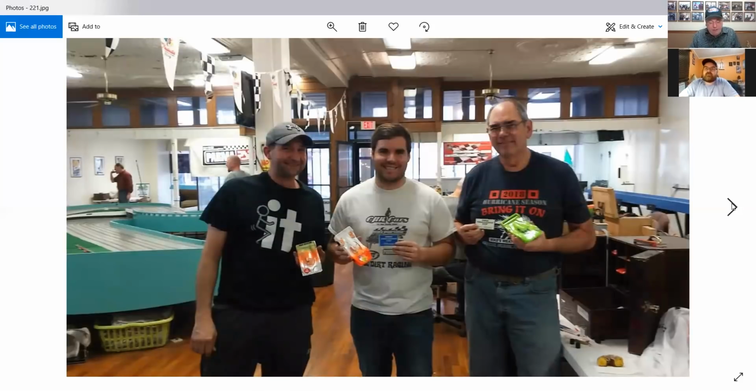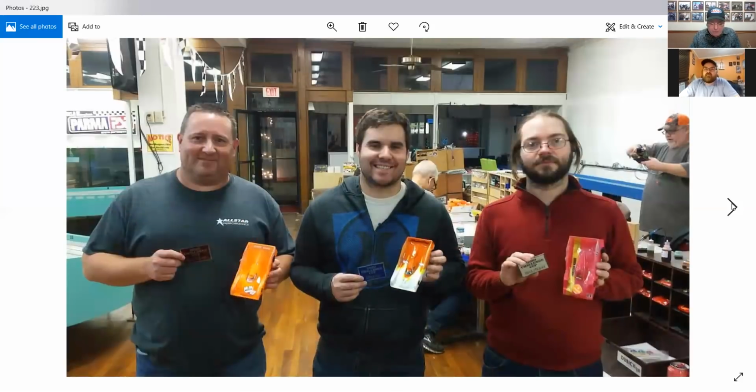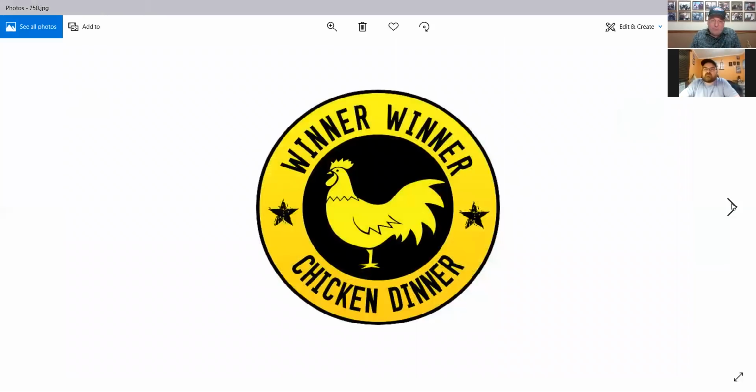And then Group 10 and GTP was held on the King track, which is in the background there. In Group 10, Cap Henry was the winner. Mike Lear was second. Eric Shirey third. And then GTP, Cap Henry made the sweep by winning GTP with Jason Dennis in second and Justin Porter third.